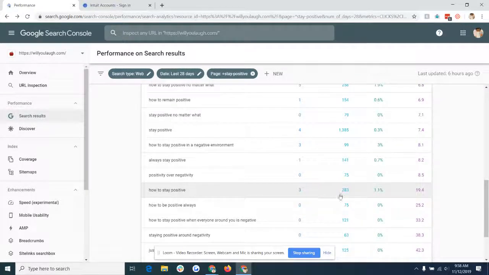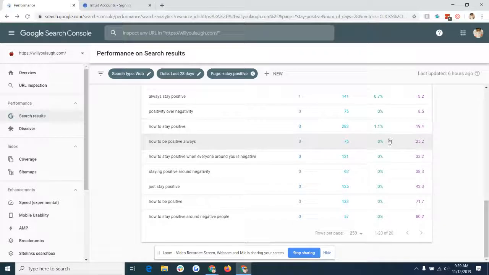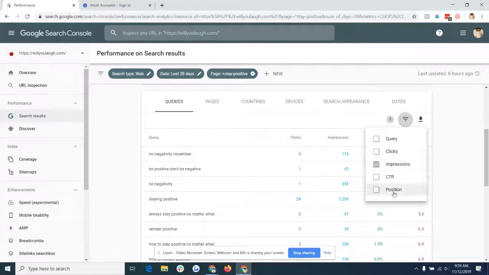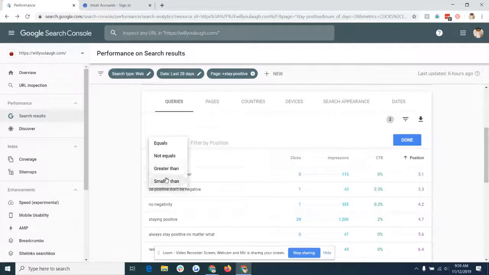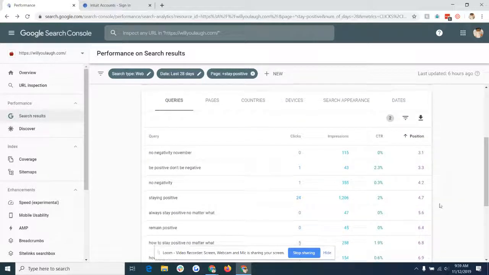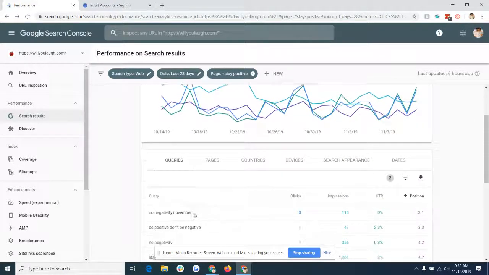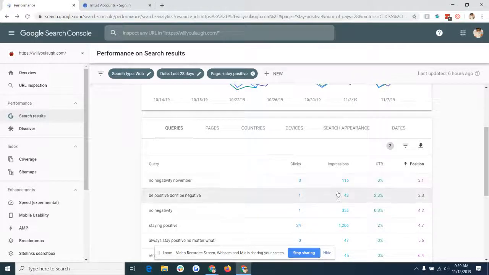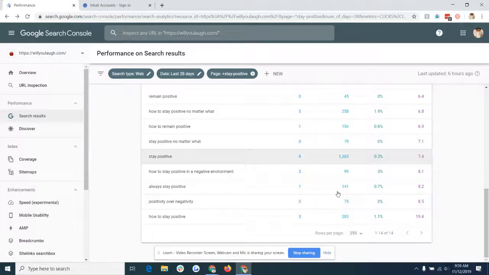Now I also like to filter out anything after position 20, or in this case even 19 is a bit too far down. But these after position 20, it's like they're so far off that you have a much lower chance of ranking rather than the ones that you can just simply prop up. So I like to add another filter that just says smaller than 20. And sometimes I'll make that even more stringent. I may even do 11 if you just rank for so many keywords and you just have to kind of filter it out because there's just too many options.